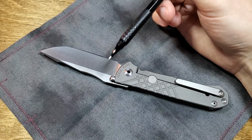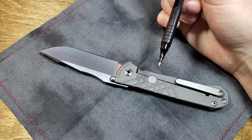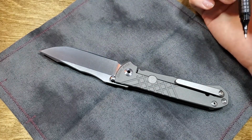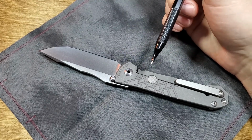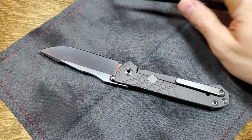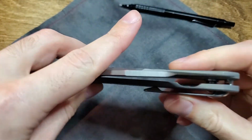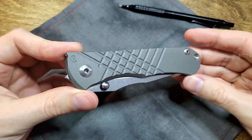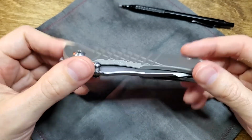A deep carry pocket clip that has recessed screws, knives that just don't have ridiculous hot spots on them, things like that. That is the checklist that I typically go through with a knife. Let me know if you guys have anything else that you look for specifically in a knife, because for the most part, really what I care about is that trifecta. If a knife can have a good action with good centering and no blade play, that's like 90% of the way to me enjoying a knife, and the other 10% is ergonomics.